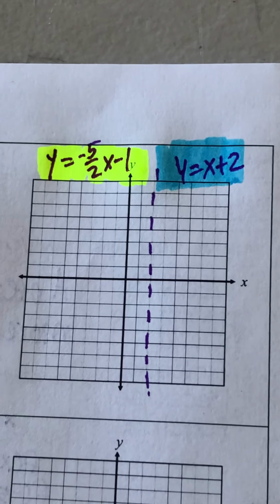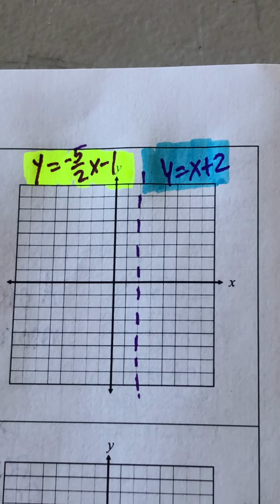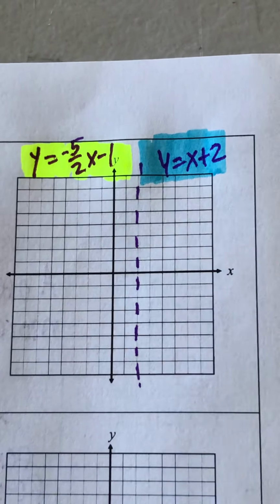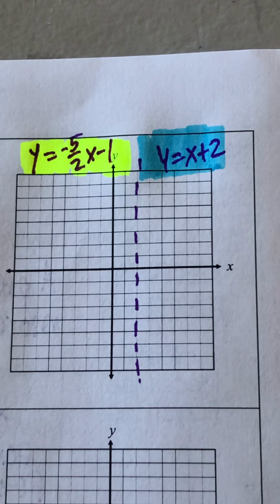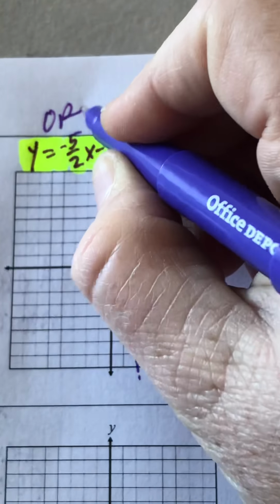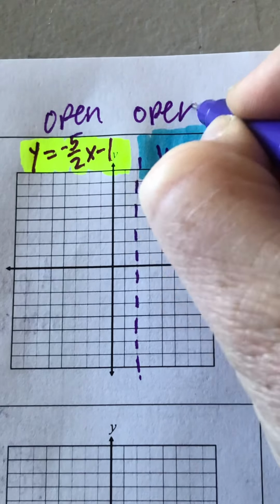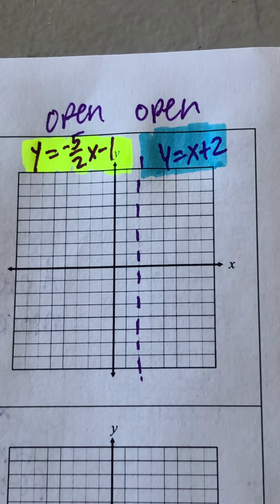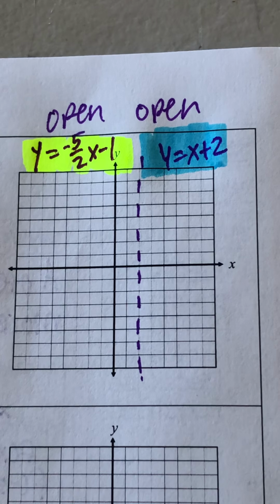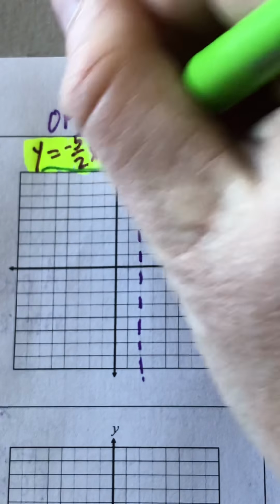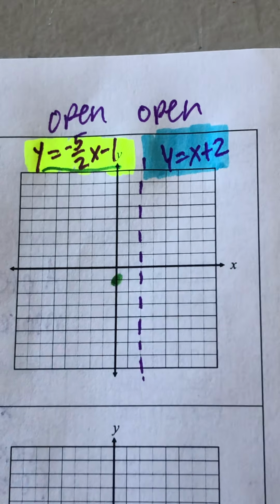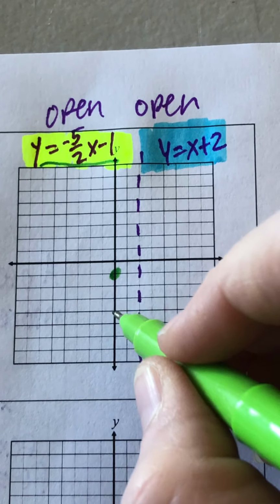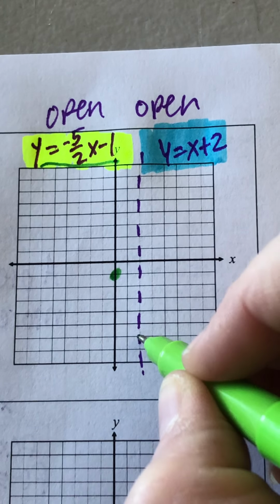Okay, so this may be whatever way is easiest for you. This may make more sense. Split your graph and then say what's on either side. Okay, and then we will be having open circles on both. So now we just have to put all of this information together. All right, so for y equals -5/2 x minus 1, that is a b of -1 and a slope of -5/2. So -1, 2, 3, 4, 5 over 2.